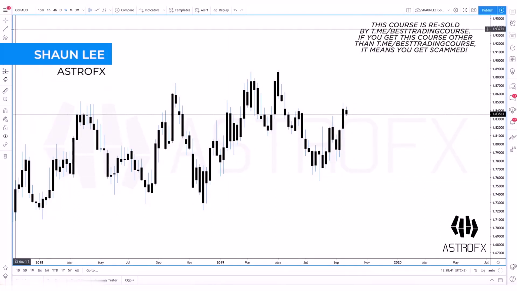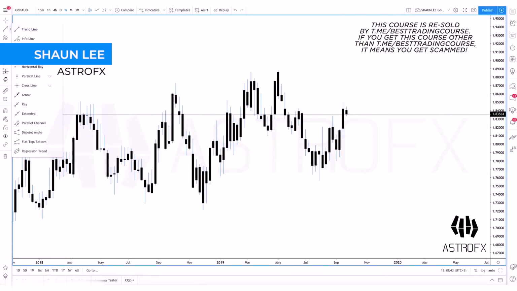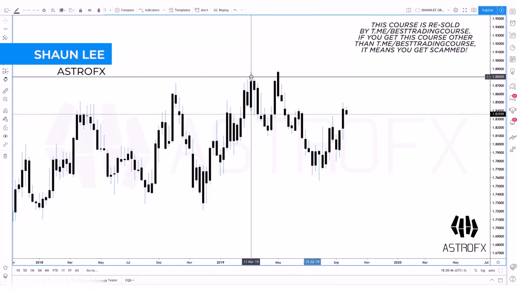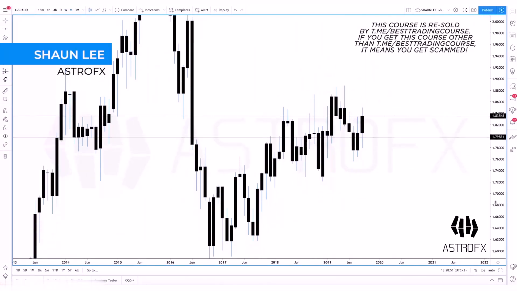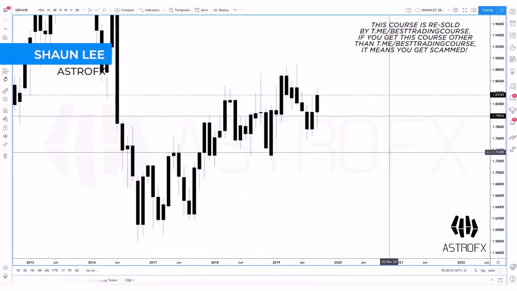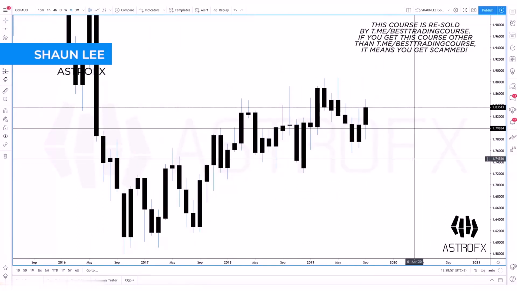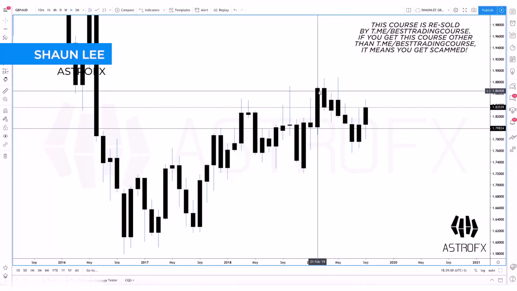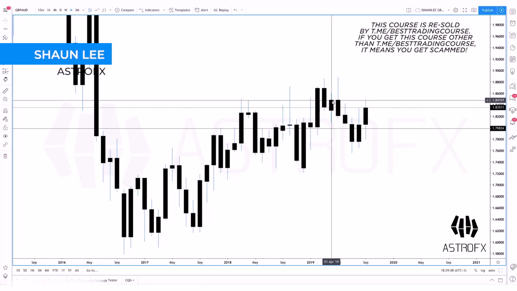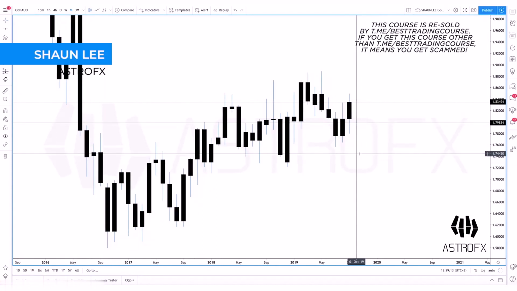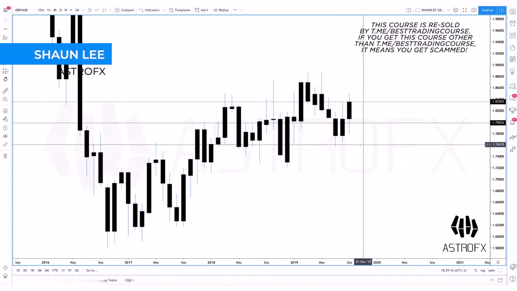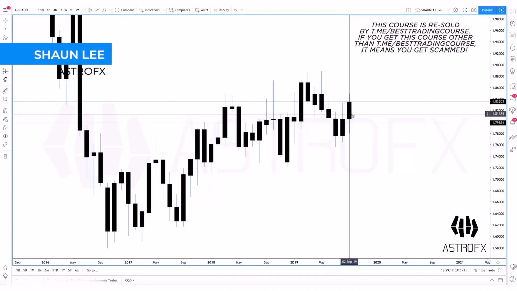Alright, so firstly, what I like to do on the weekly is use the horizontal line. Simply put, it's the only time frame where I use the horizontal line. Monthly, yeah, great. I will keep an eye on the monthly in terms of PA, and I'll always look at the previous month's candle. So if I just show you one thing, GA, we ran into, well, first and foremost, 1.8800. Okay, we have the spike into it once, spike into it twice, nice round psychological number, and then the market declined. Where did it go into next? We look at 1.7600. Boom here, and then we started to advance back to the upside.